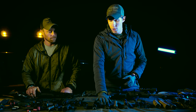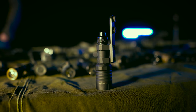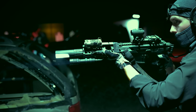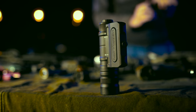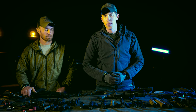You also have newer lights. You have the Modlite series, which is using new rechargeable batteries that put out a little bit more lumens, and it's something you can obviously recharge from home and keep using the same batteries if you're someone who wants to be all efficient and not buy a bunch of the red Surefire batteries. And then you have other lights like this Cloud Defensive Owl, which is obviously very large and has a very positive button on top. You can stick it right on top of the gun, extremely foolproof and very durable.